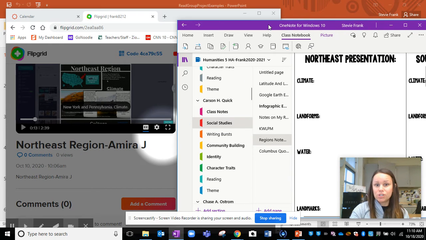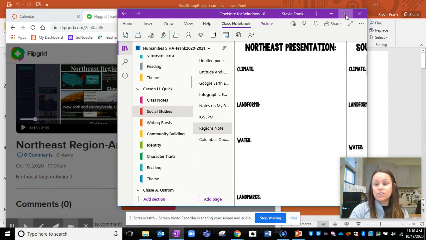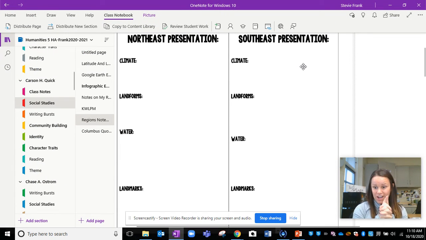Now, as for how many notes you need to include for each place, I need to be proven that you understand the region that you did not study. Okay, so if that looks like one sentence or several sentences, for some of these, it really just depends. For example, climate, you're not going to have that much information, right? It really just depends on what region you had, because some of you have very varying climates. So for example, like Indiana for Midwest, we go from really, really hot to really, really cold. So I'm probably going to have a little bit more information there than, per se, the Southeast, where the Southeast is just dry and hot, depending on where you're at.